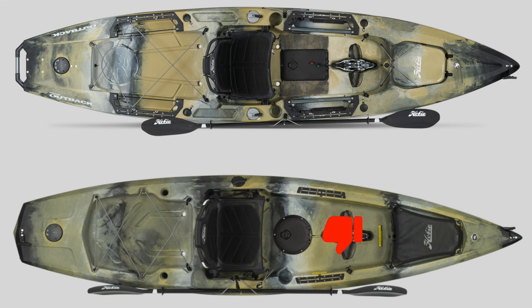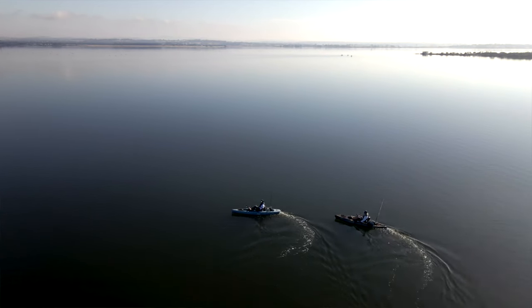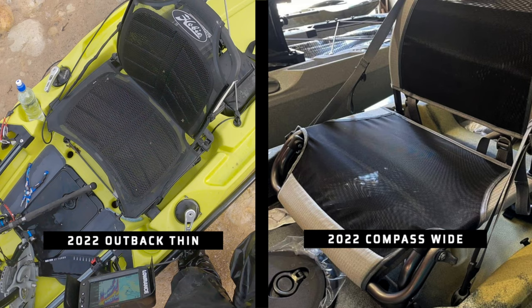If you're the type of person that wants to stand up and sight cast in your kayak, I've always felt the Outback is much better for that over the Compass. The Compass doesn't actually come with any foot pads for standing up straight out of the store. In terms of speed, the Compass has that pointed nose and is a little bit more maneuverable than the Outback, but realistically it's not by much and probably not a factor I'd choose one over the other for. If you are a larger or taller person, you will find the Compass better suited — it has a larger seat and a better relationship between the pedals and the seat.